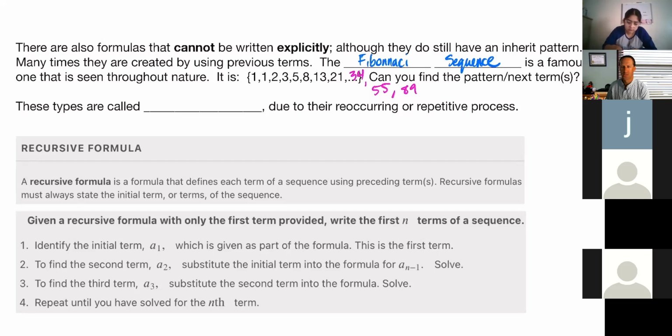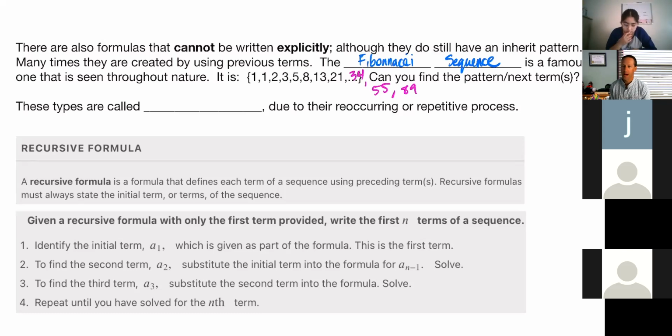And it may be two C's instead of two N's. I think it's two C's. I'll have to double check on the spelling. I apologize. But yes, it is the Fibonacci sequence. All right? And it's actually seen all throughout nature. You can look it up. It's actually in our book. They have a little short thing on it.